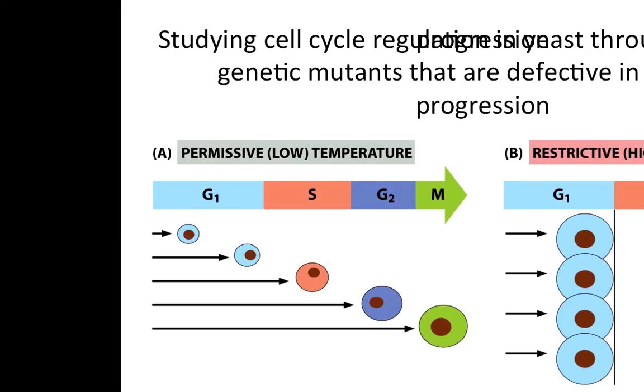Well, my example of how temperature sensitive is with it not folding properly may or may not be completely accurate. It's the easiest way to understand it. Sometimes you'll have temperature sensitive mutants. There are other kinds of conditional mutants. Sometimes you need a drug. There are different ways to do it. If you knock out a gene, that means you're removing the DNA from the genome. And so then that gene's no longer there, and then you can't propagate that cell line, that mutant strain. You know what I'm saying?